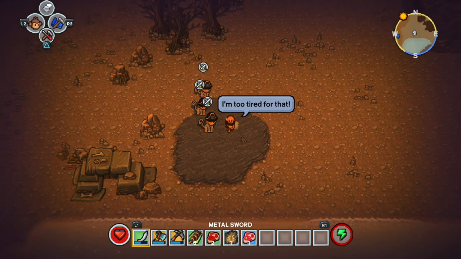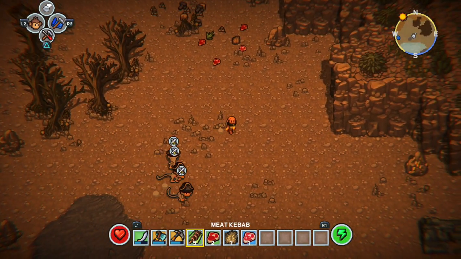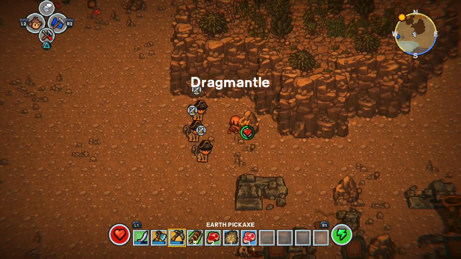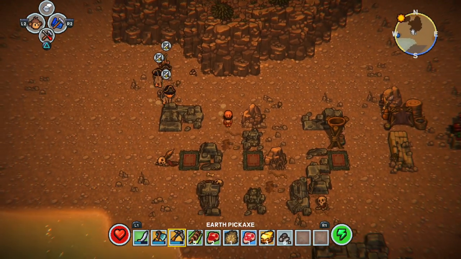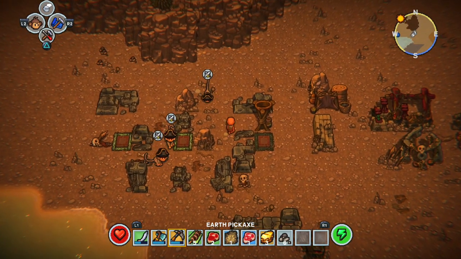I wonder if I can dig for this. Oh, that's burning me. What the heck? Wow. I had no idea what that stuff was. Alright, well, I guess now we know. There we go. More gold. Perfect. This is gonna give me a good chest.